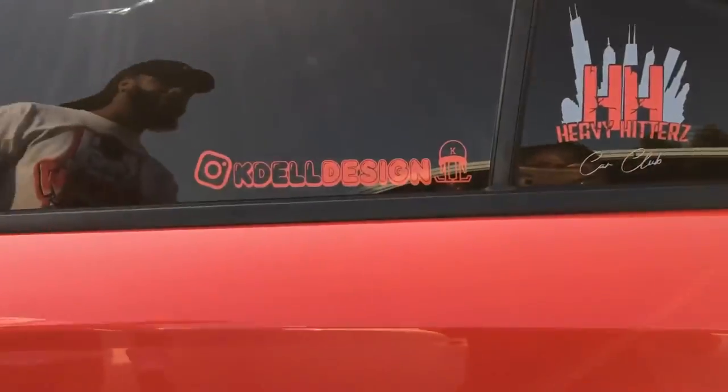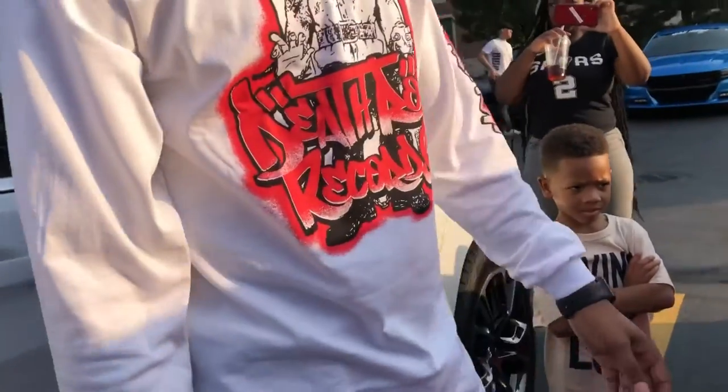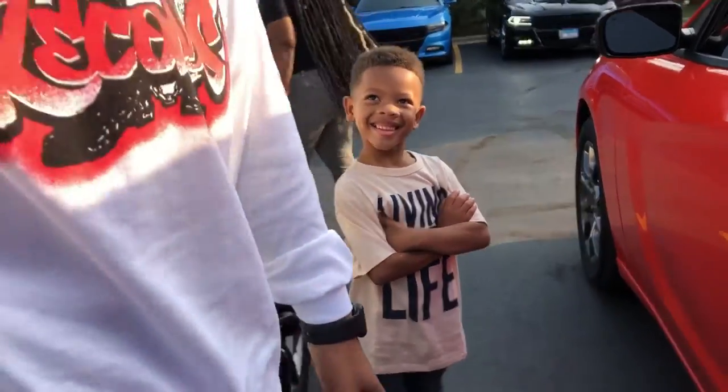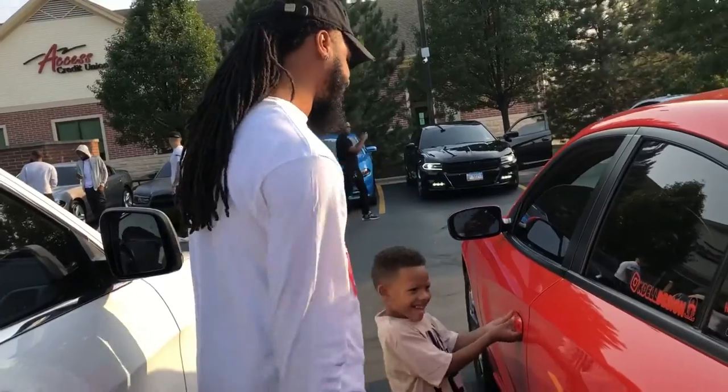Again, like I said, my name is Kendall. I do design work, you feel me? I detail cars, do stickers, decals, all that good stuff. I got my man right here. He finna hop in the car real quick too, get behind the steering wheel and check it out for himself. You ready to get in the car? Yeah. All right, look, go ahead and hop up in that thing.